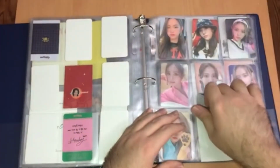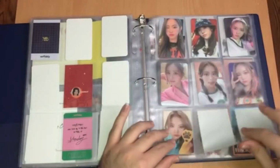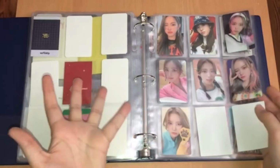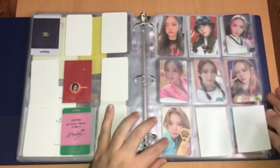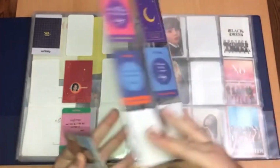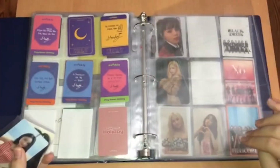All right, this card is not intentionally in my collection. For some weird reason, the store that I bought from, which is in the US, for I guess I don't know why, but they had the Apple Music Korea cards as pre-order benefits that they gave out, so lucky me, I guess.